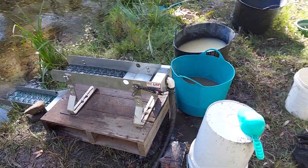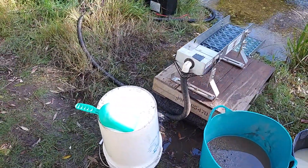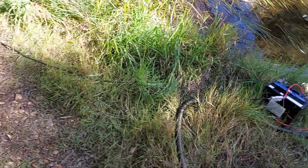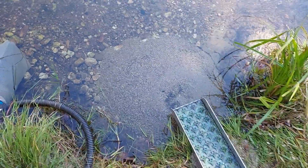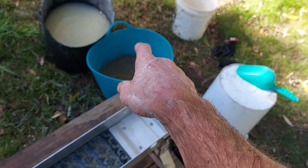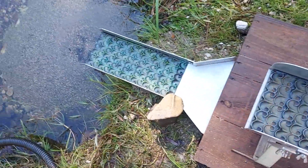G'day girls and guys, BD here. At the end of the trip and I am absolutely knackered. You can see the tailings pile there — that's all below two mil mesh or whatever. Two mil bucket, that's the bottom of all the buckets, so that should have the most in it. Everything's all cleaned out.